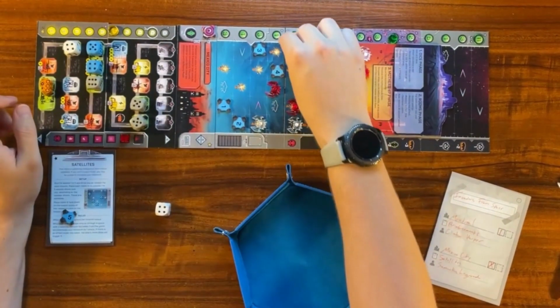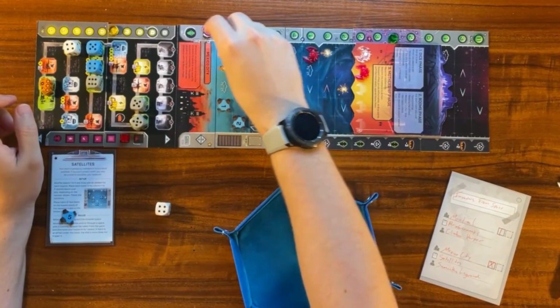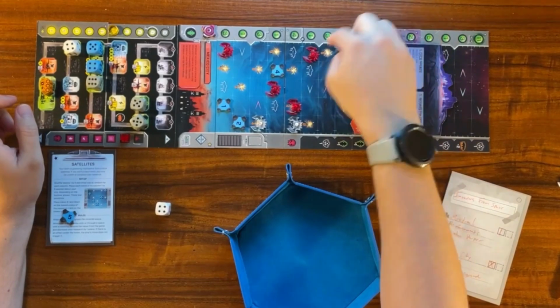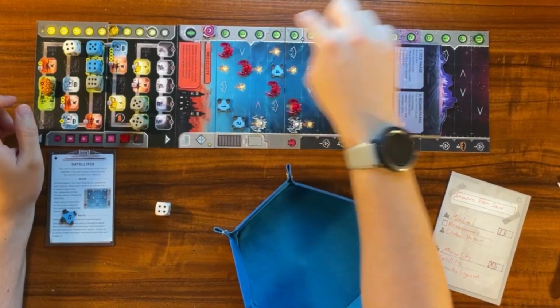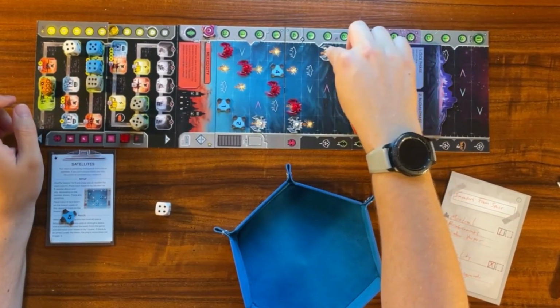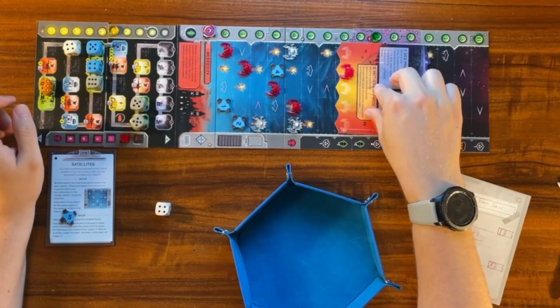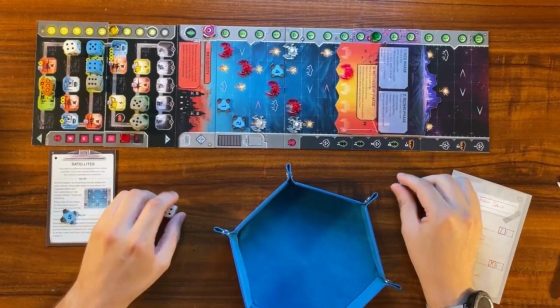Put the 4 here. 1, 2, 3, 4. He is going to hit. Satellite pushes the back 1. That's okay. 1, 2, 3, 4. I think I may have just made a critical mistake.